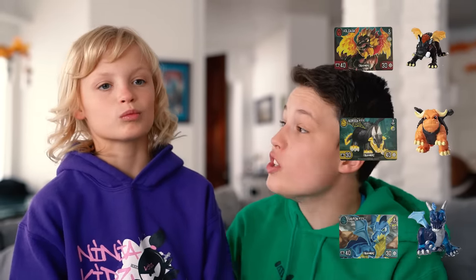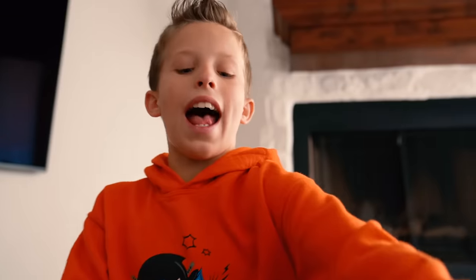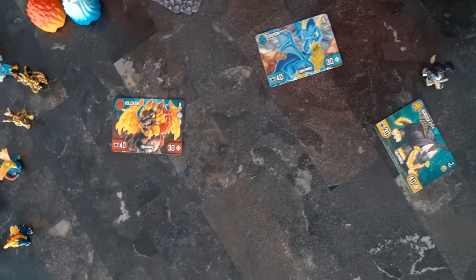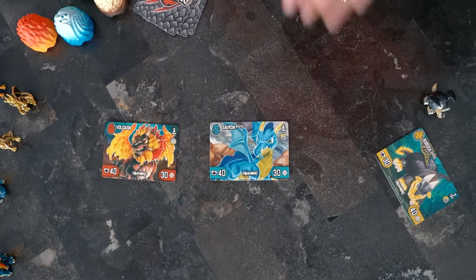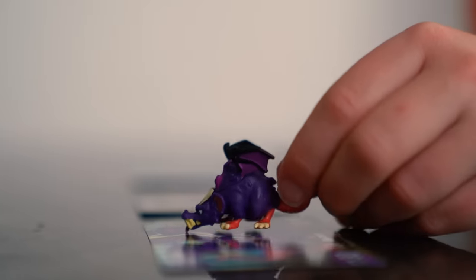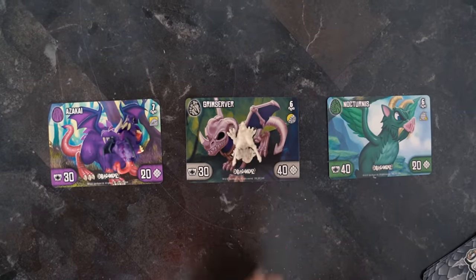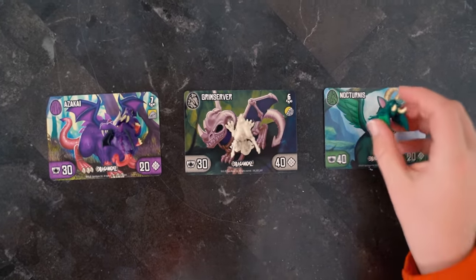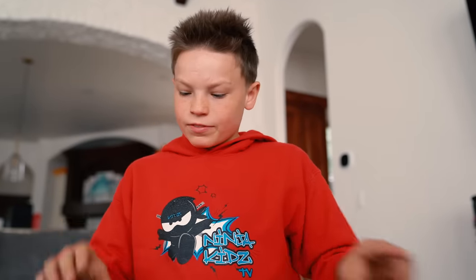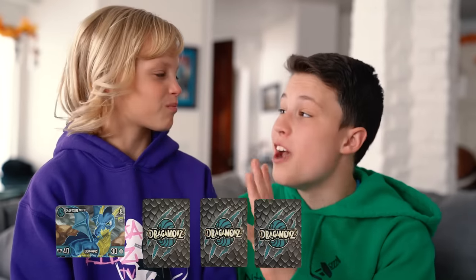Oh, to battle, you each need 3 dragons, 3 dragon cards, and 15 battle cards. So, Azakai right here, Grim Server right here, and Nocturnus right here. Volgash here, Savaron here, and Borok here. You gotta line up the 3 dragon cards in a row and put the dragons on top. Azakai, Grim Server, and Nocturnus.